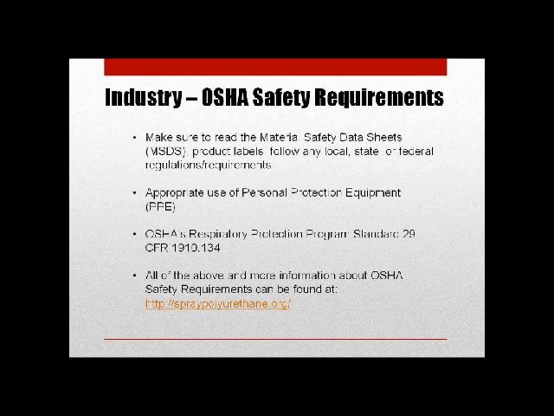Okay. The next item in the industry requirements certainly would be OSHA safety. You need to make sure to read the MSDS labels. MSDS is short for Material Safety Data Sheets. You need to read the product labels and follow any local, state, or federal regulations and requirements. The MSDS is a very important document that all spray foam contractors must have with them when working with spray polyurethane foam. The MSDS contains all the information on the components and ingredients of each chemical, but most importantly, the first aid information needed in case of a medical emergency or material spill. Most of the state and local issues have to do with material drum and waste disposal.